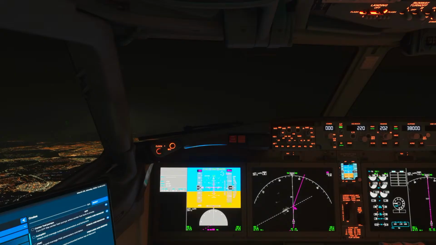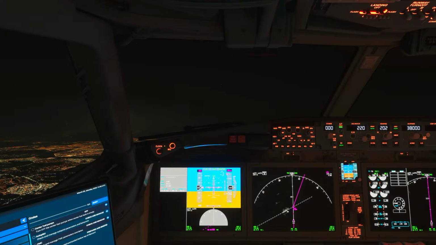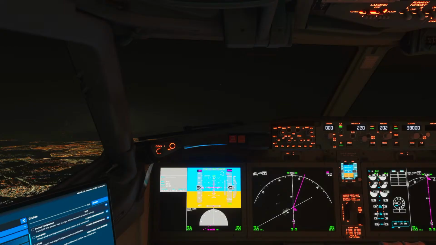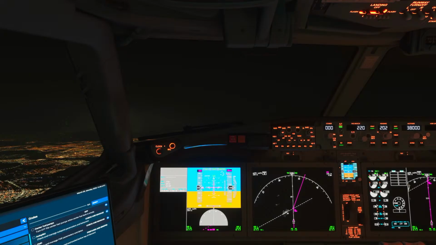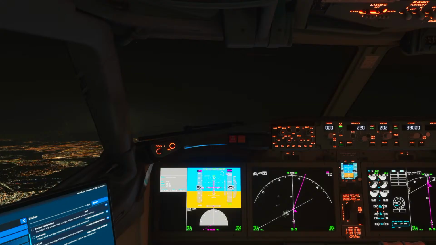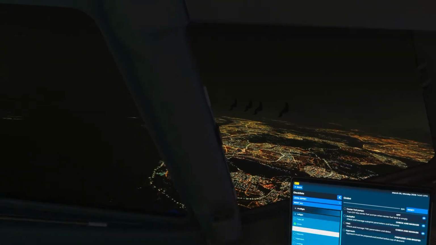Hello, everybody. We have currently just taken off from Shanghai and we're heading to Bangkok. So I hope you guys all enjoy lovely Bangkok. Like I said before, what happens in Bangkok stays in Bangkok, everyone. But we're currently flying to Bangkok. We're just flying over Shanghai now on our departure.